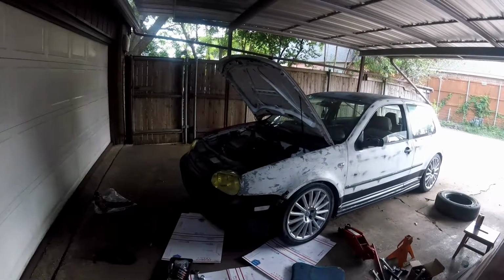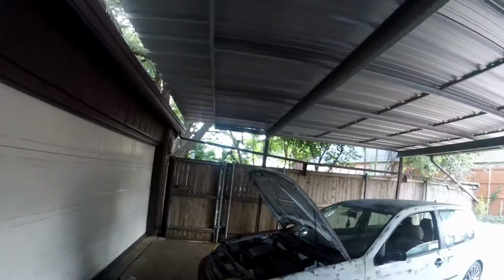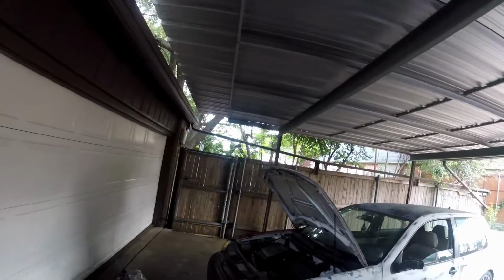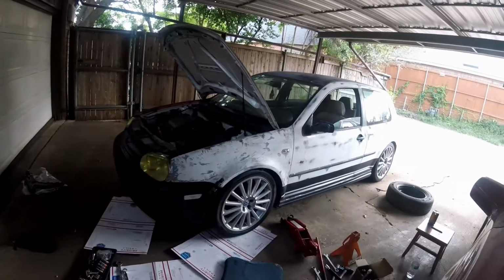Alright, yo. So, the first control arm is done, which was actually pretty easy. I thought it was going to be harder, but it was pretty easy. And I say this because I don't live in the north, where all the cars are rusted out. And all the screws, everything's just rusted out and breaking, you know? So I'm glad for that, but this was easy as fuck.